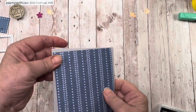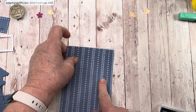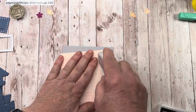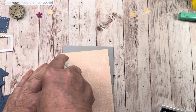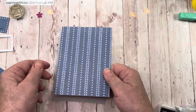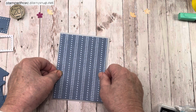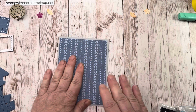Okay, so first I want to go ahead and make sure your folds go in the right way. I can't emphasize that enough. I can't tell you how many times I've folded cards the wrong way and not realized it till it's all the way done. You have to rip them apart, and oh, it's kind of sad. So I always want to just do a quick check. I'm using my stamping seal for this one, and make sure your eyelet papers go in the right way. And I love those two colors together, super pretty.